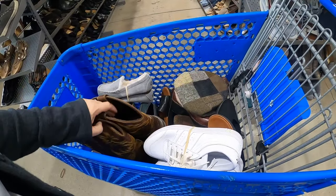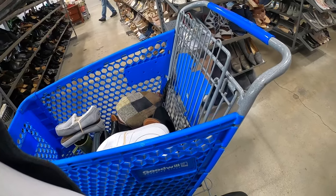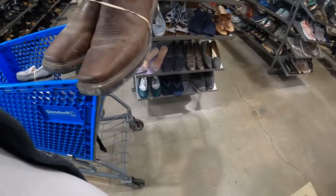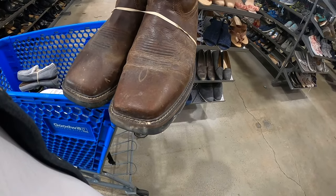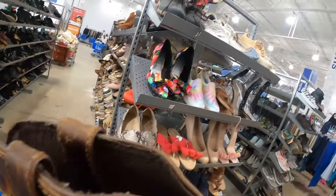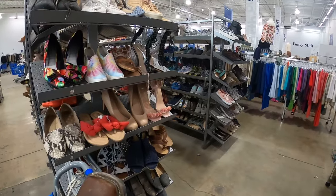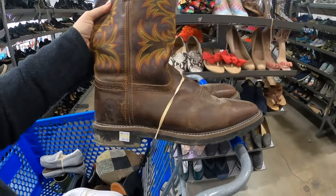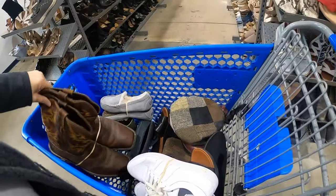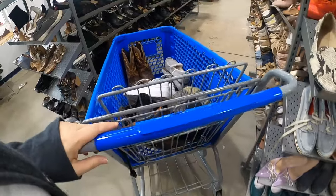I'm going to decide if I think these Justin boots are worth it — I don't think these are in great shape, honestly. I think I'm just going to put them back. The only reason I'm stopping with them is because I can tell they're a big size — they're a 13D. That's kind of the only reason I'm stopping. I will look and check on those, but I'm not so sure they're going home with me.